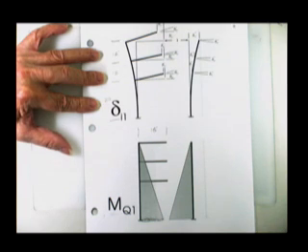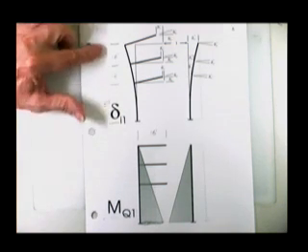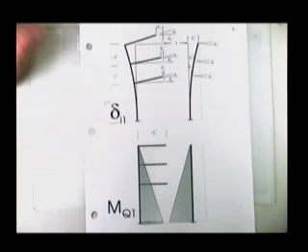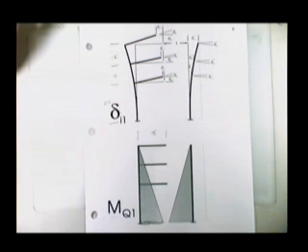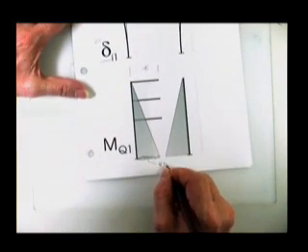Let's see, it's going to be force times distance. How big is the force? 1. That's correct. How far away from the point that I've asked you for the answer is it? 44. And therefore the answer is? 44. That's correct. That's how big it is. It's 44 kip feet.